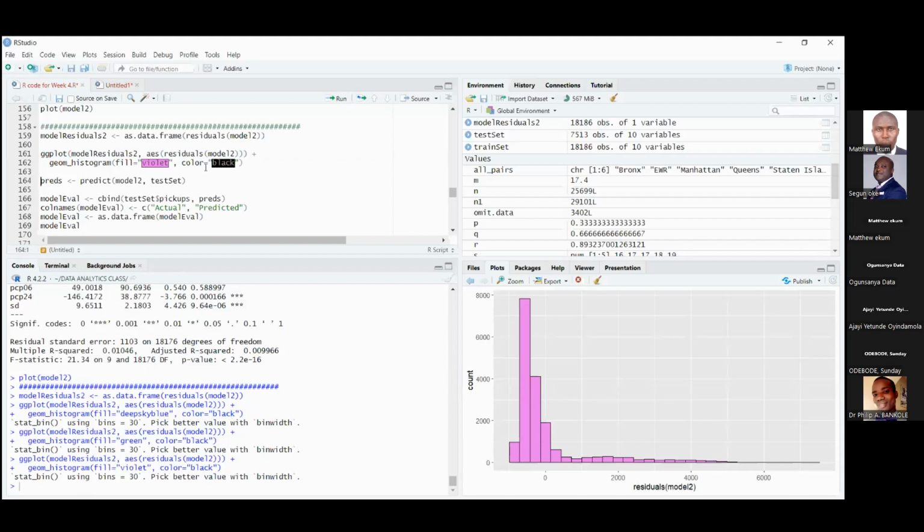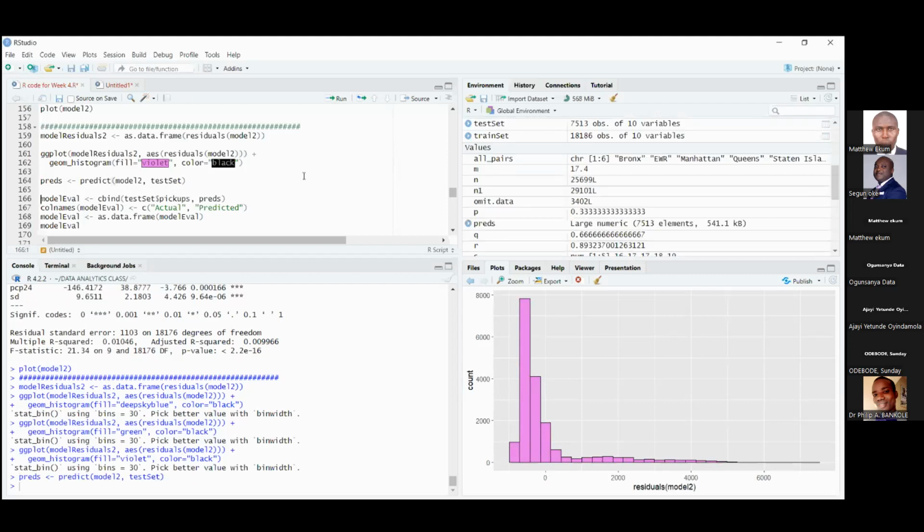Then the borders are black, so you can easily see the bars. This is a histogram, not a bar chart. A histogram is used for numeric, continuous data, while a bar chart is used for count data.